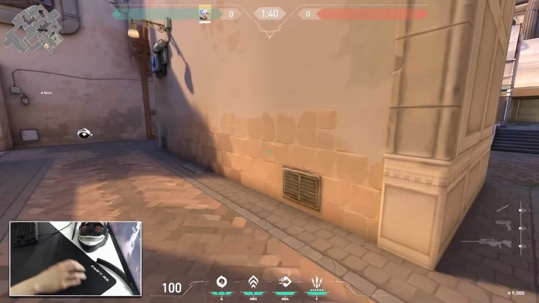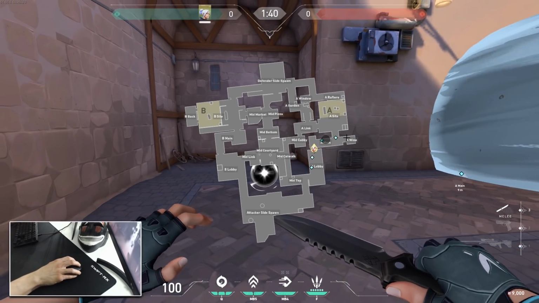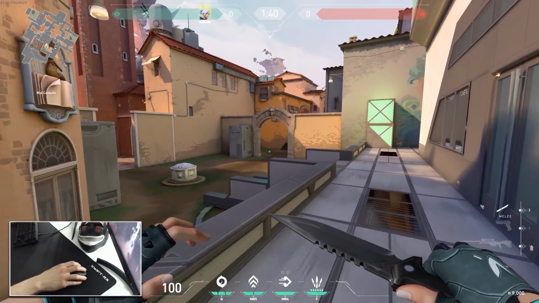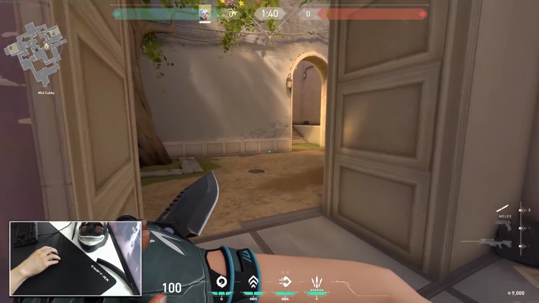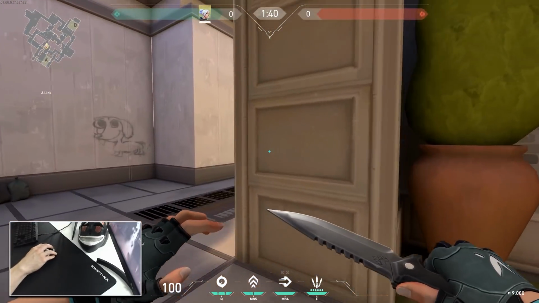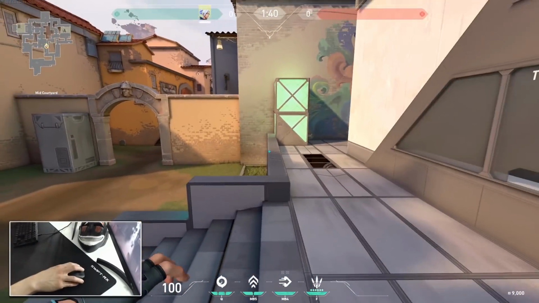I would usually split A with A long here, maybe 2 guys A long, and 3 guys to mid short. So 3 guys are trying to take mid from catwalk area, they can smoke this and they can fast push A short and connect the A site with the A long people. Or you can just try to take mid and then decide what is going to happen in that round.